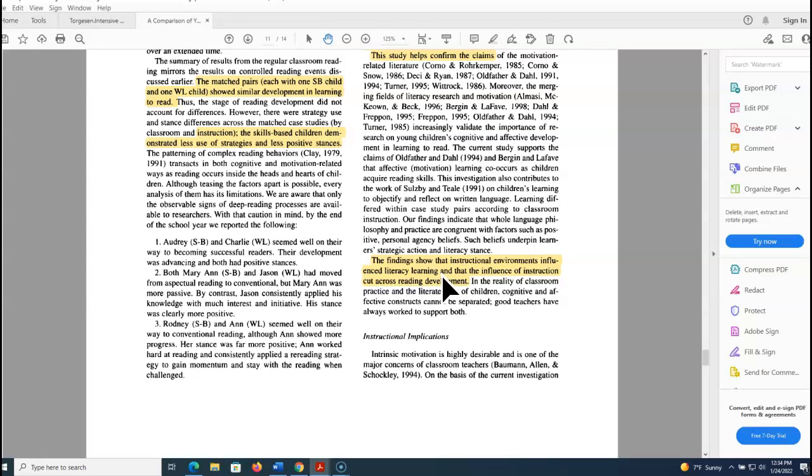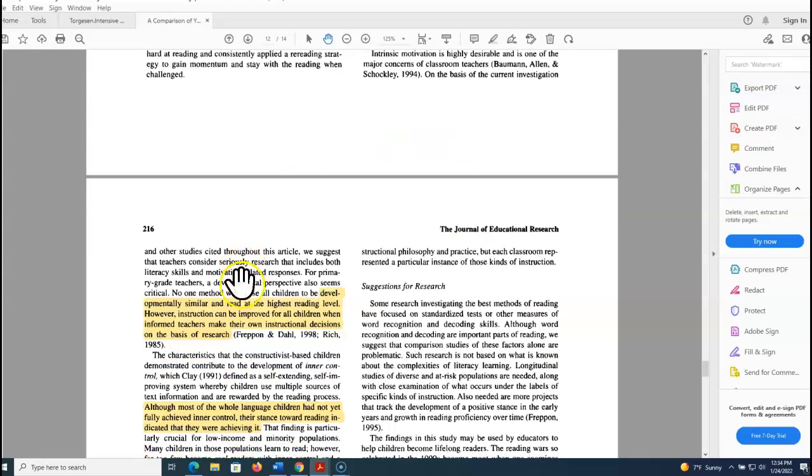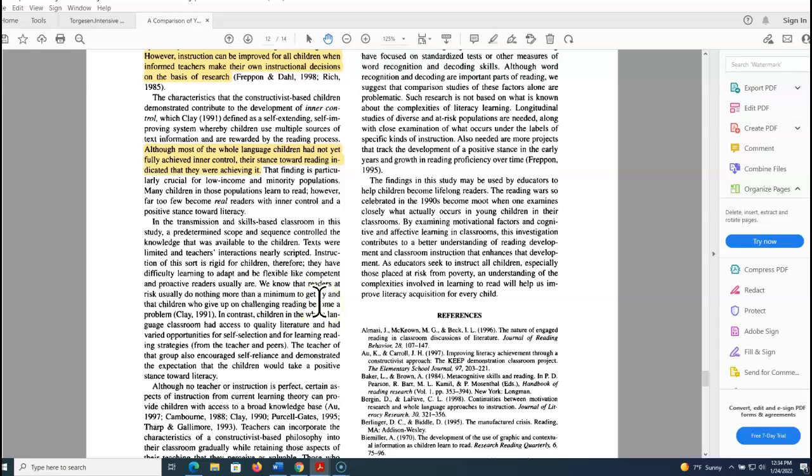And always, the results and the discussion, they use softer language than this shows, this demonstrates, this proves. All right, they soften it up. Instructional implications, what it might mean in practice. All right, that's generally how you read a qualitative research article.